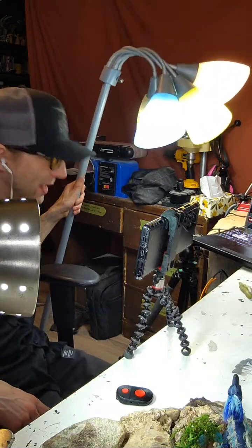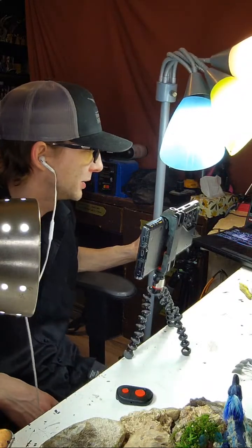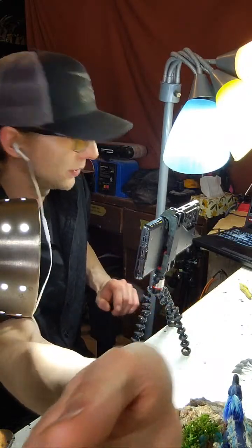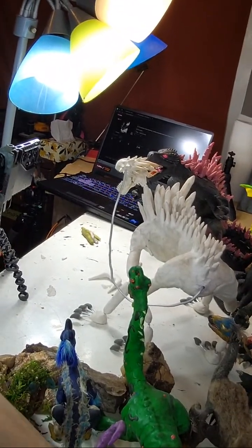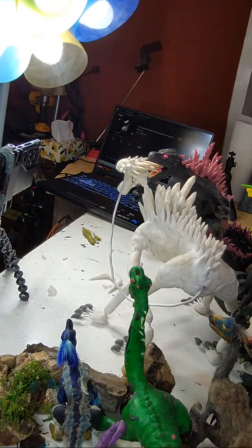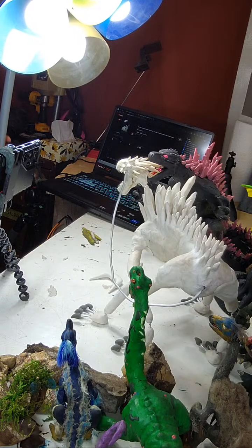But I digress. Try to get a little bit of Thagomizer work done, and I'll adjust the camera angle slightly here for you guys, so you can get a better view of what I'm going to be working on. Shimo. Yeah, I might have to get some more lighting for this. That's a little better for you guys. Hopefully it's not too blinding, but at least you're not being blocked by absolutely everything. That way you can get a good view of what's going on, and the chat too.